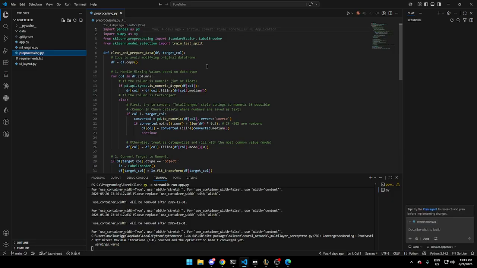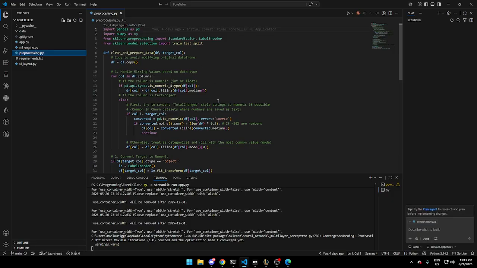There can be missing values, columns with the wrong data type or wrong data, or text that needs to be converted. Our pre-processing module handles all of this automatically.